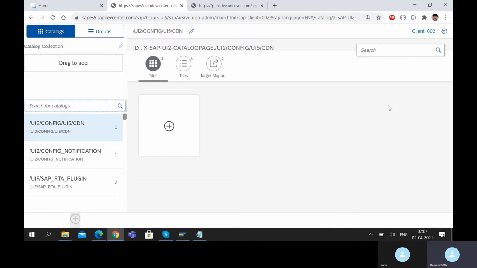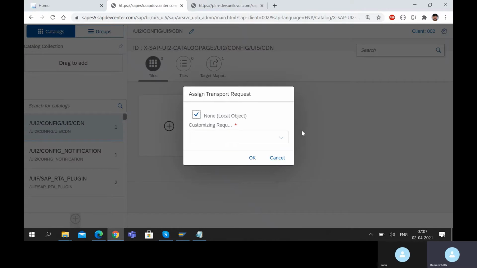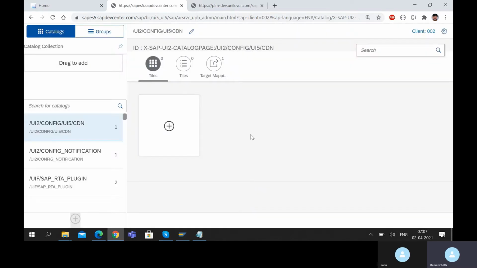One more important point: whenever we are making a configuration, we have to ensure that we have a customizing request available and all the customizing is captured, because if we fail to do that, chances are that we have to redo all the configuration steps again. In this case, because we are doing this in a mock system, we need not have any, but in a real case you need to ensure that you have a valid transport, that is, a customizing request. So this is the first step. Then we'll do the activity.